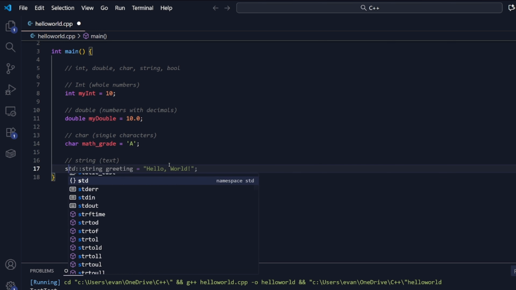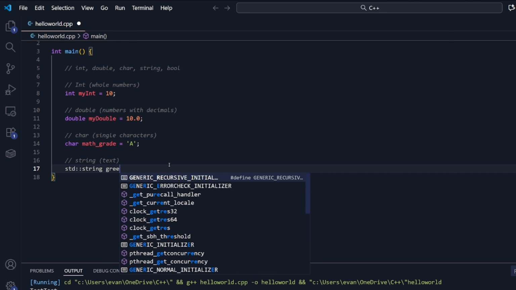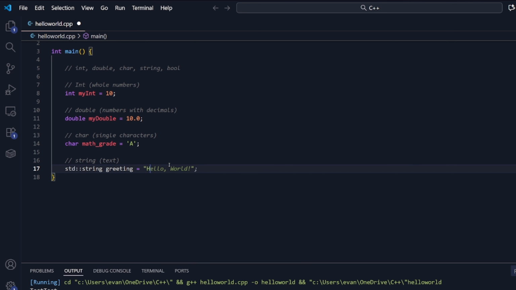So we're gonna do std string, say greeting is equal to hello. So std is standard library. You can think of std like kind of telling the computer to go into a certain aisle in a store, and each aisle has the same thing, but just different brands.